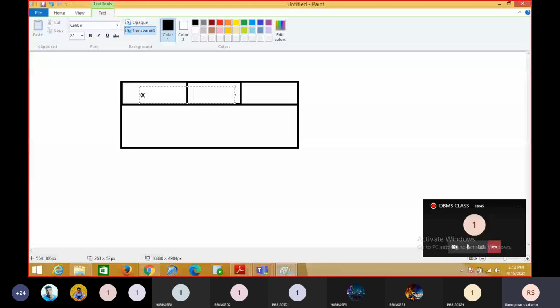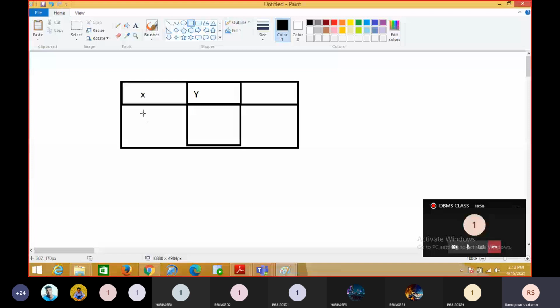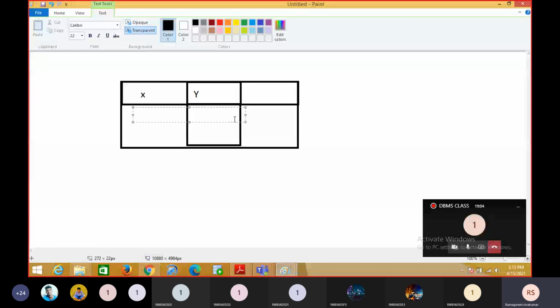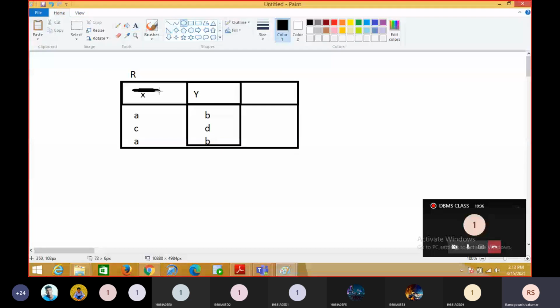Here I have X values and Y values: D, then A, then B. This is relation R. In relation R, we have the attributes X and Y.